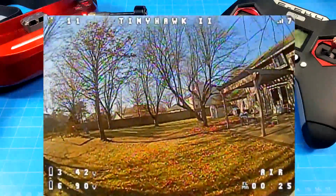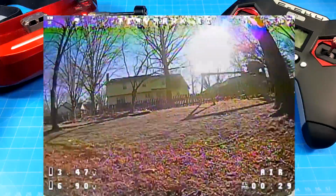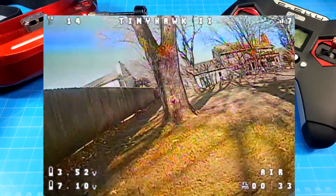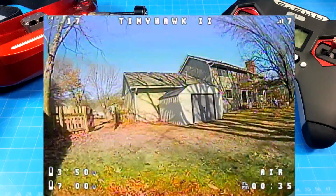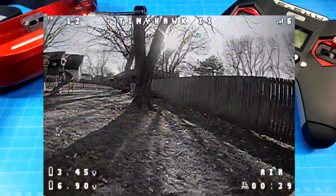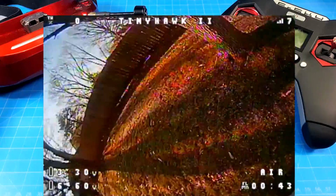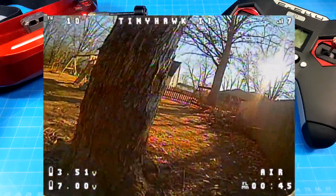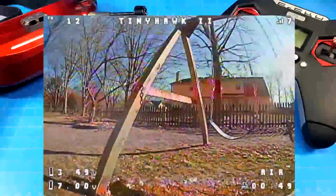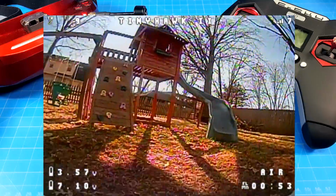I did mention it in the quick roll that they have configured Betaflight on this so that you don't have to manually switch PID profiles when going between 1S and 2S, and that actually caught me out a little bit. There's a setting in Betaflight where it can count the voltage of your batteries, and if it comes to a certain amount, then it can switch the PID profile for you, which I think is a great feature, especially for people who are getting started. They might forget to switch their PID profile depending upon the battery they're running, whether it's a 1S or 2S battery. So that's a nice feature.